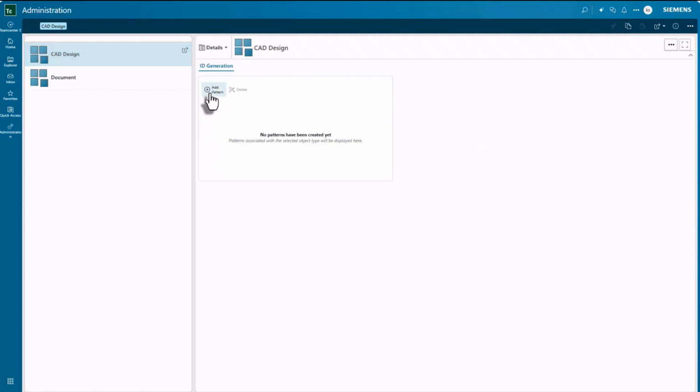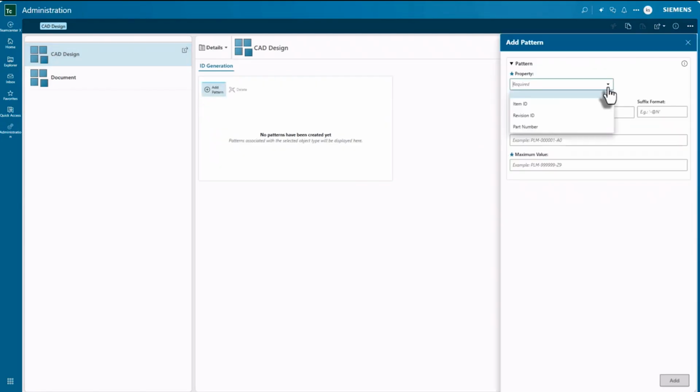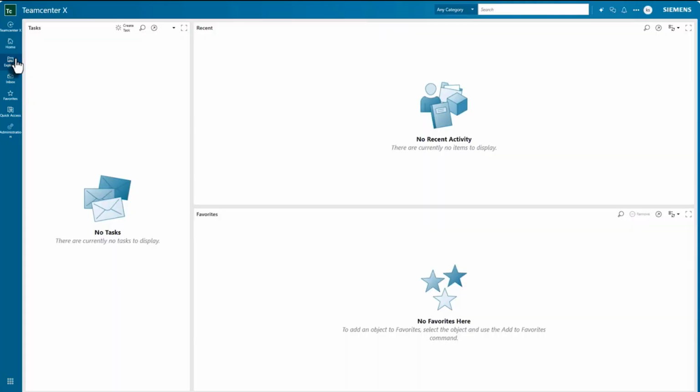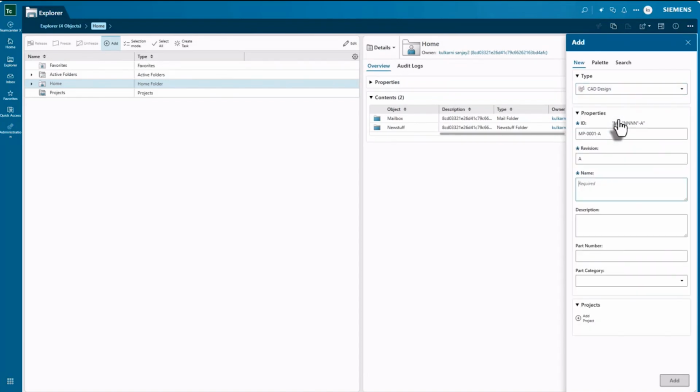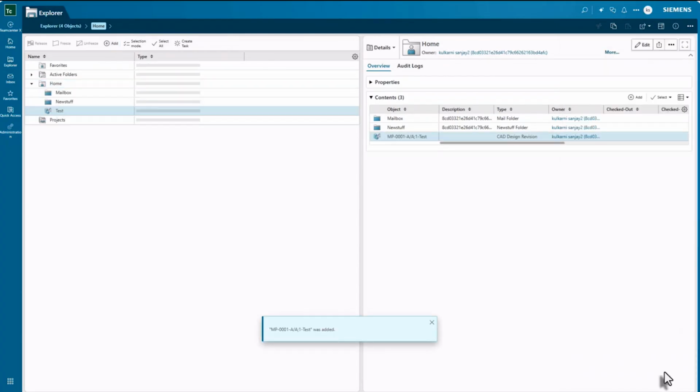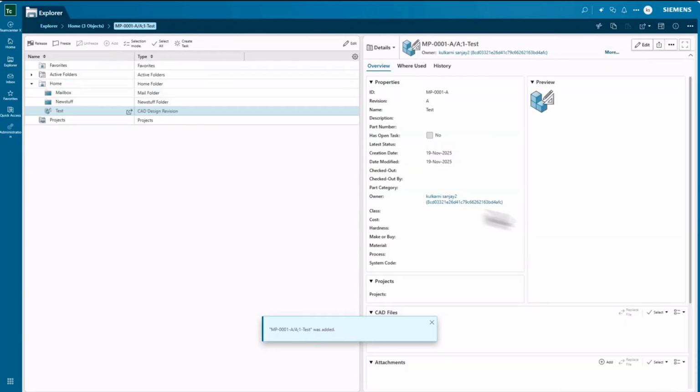Here, as a company administrator, you can define a pattern for a new item ID, that is for a new CAD design, and it allows you to define the prefix, suffix, as well as the rule format with the initial and the final value. Once you set that pattern and go ahead and create a new design as a designer, it follows that same pattern, and the item IDs will be created based on that pattern.